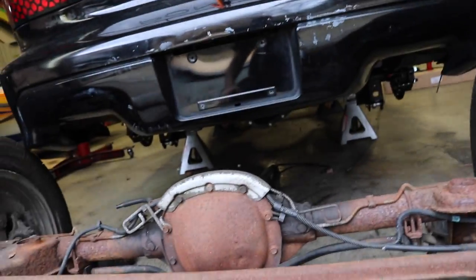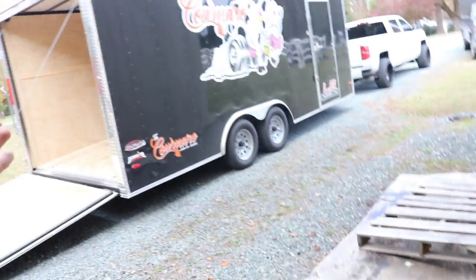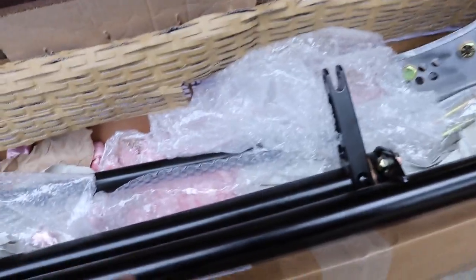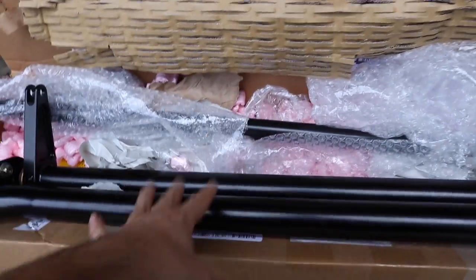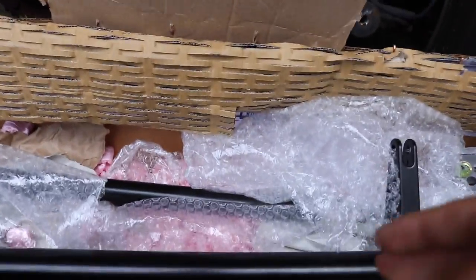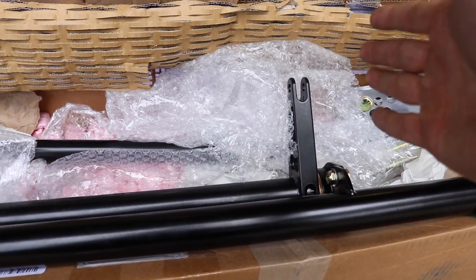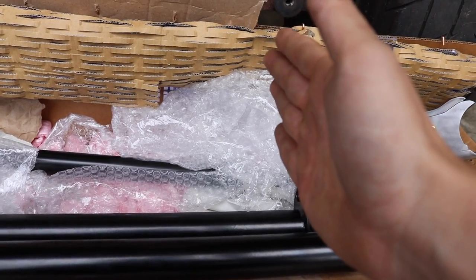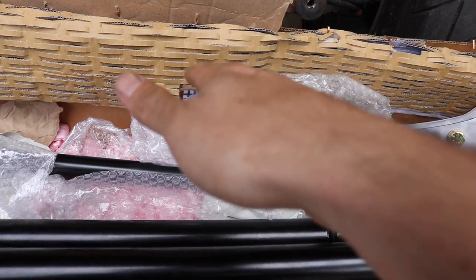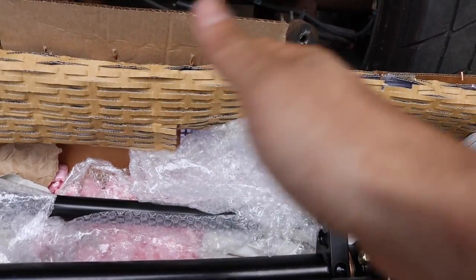It's a Sunday, we're going to chill a little bit. We'll get this factory 10-bolt with torque arm and flat tires out of here — that's why I had the trailer behind me. We'll throw it in there and bring it home. Now, the anti-roll bar won't be completely installed today because there's some welding required. What this does is allow you to make adjustments to how the car drives. There are heim joints on each end and you can change how the rear end reacts under load.